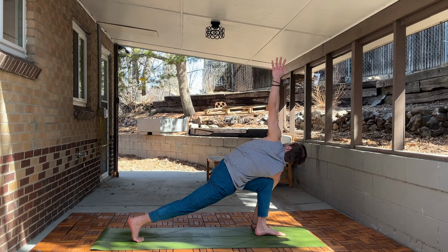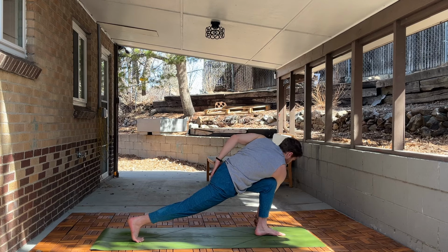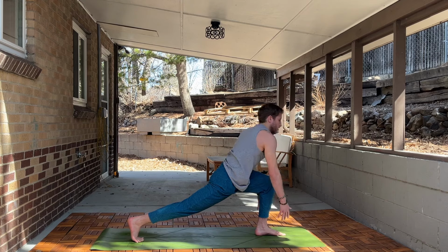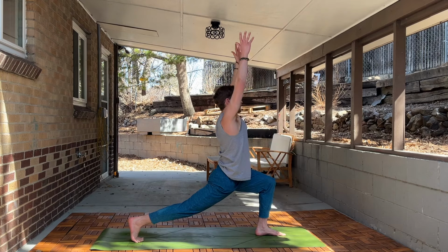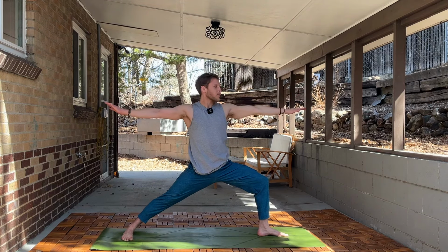Twisting through the spine. Three. Keep reaching up through the left fingertips. Two. Spiraling open. And one. With control. Inhale. High lunge. Arms reach up. And as you exhale, open warrior two. Keep bending into that front knee.